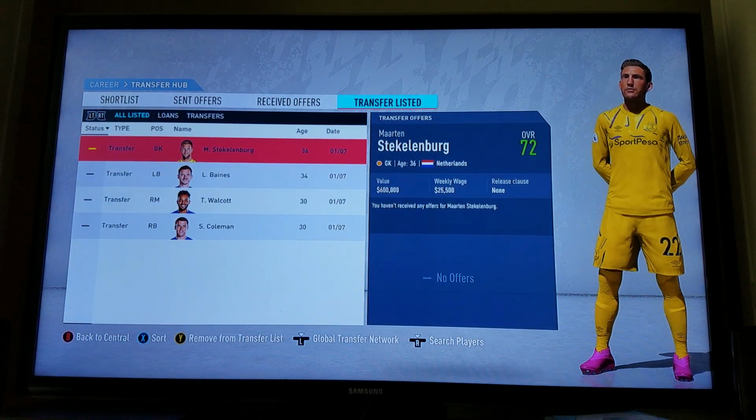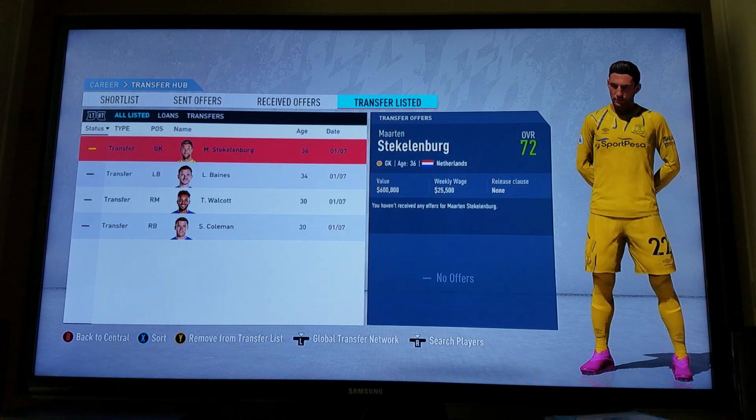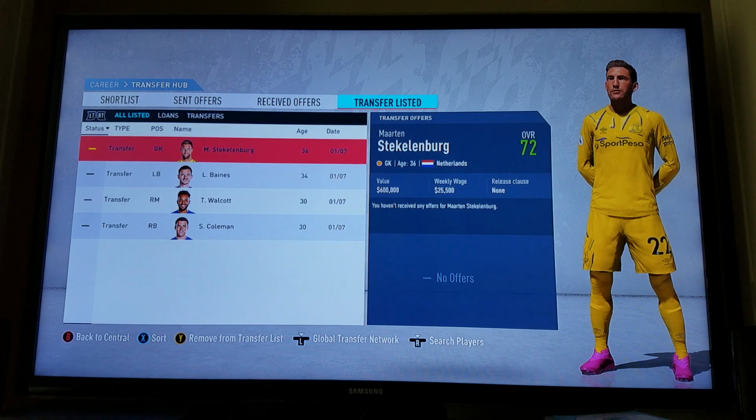Alright guys, so the players that we just put on the transfer list are as follows. Martin Stiegelberg, 36. That's not going to fly here. Baines, that's not going to fly. Theo Walcott and Coleman. All of these guys are 30 and above, so they got to go. That's the rule that we're following here.